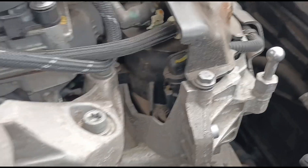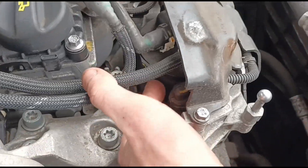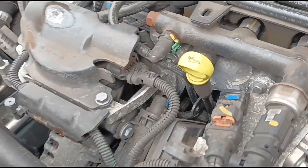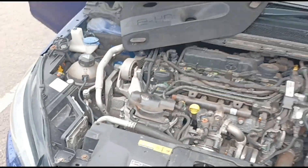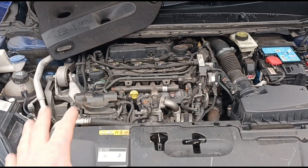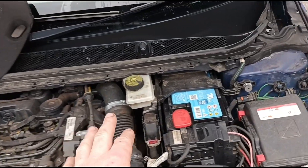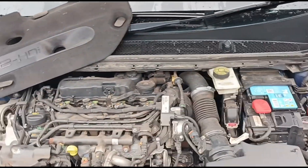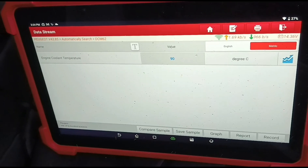If you can look at that — the amount of dust on it. That definitely hasn't been touched in a long time. So we're going to change that fuel filter and hopefully fix that fuel pressure. If not, he's going to be looking at an injection pump, which is down there. It's not too bad of a job on these — nice and easy really. We have 90 degrees on the thermostat.